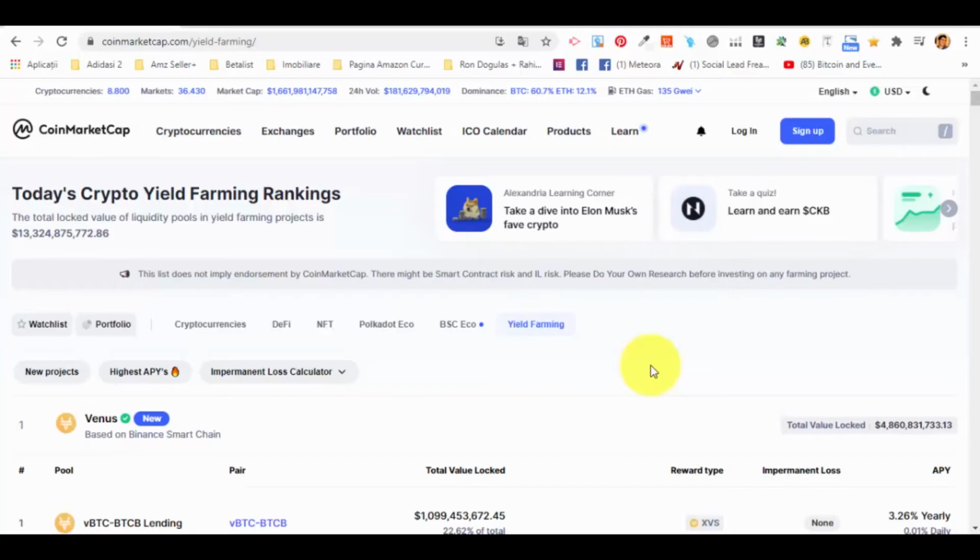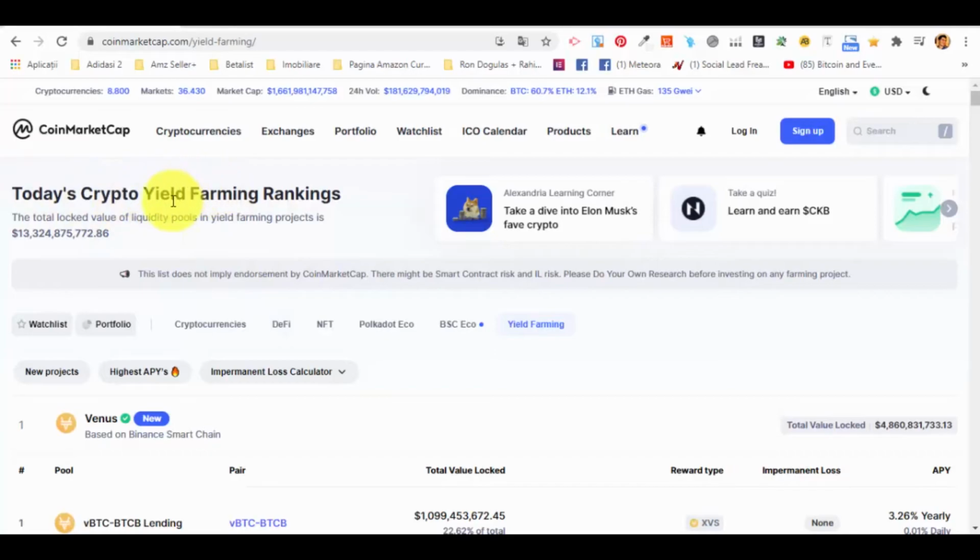Basically, right now in the cryptocurrency world and the blockchain world, in the last few years, there's a new concept that has been growing, and it will probably be a big part of our finance future at a global level, which is decentralized finance, shortened as DeFi. If you go on coinmarketcap.com, you are going to see here that you have cryptocurrencies, DeFi, NFTs, and so on.